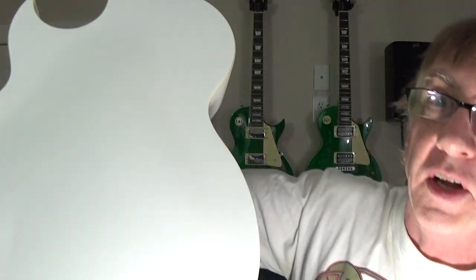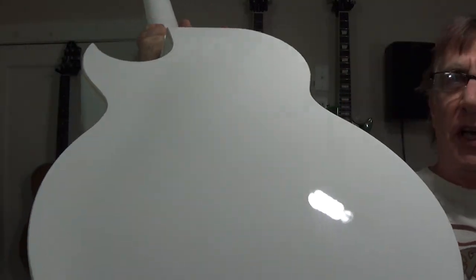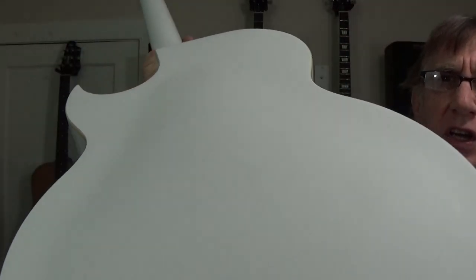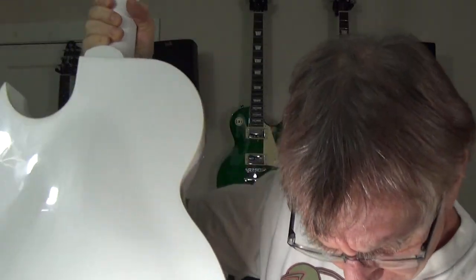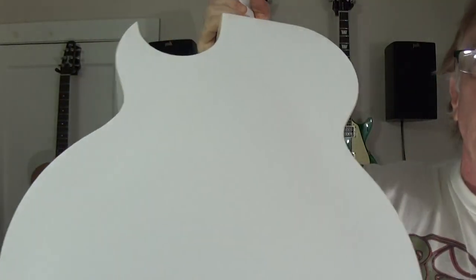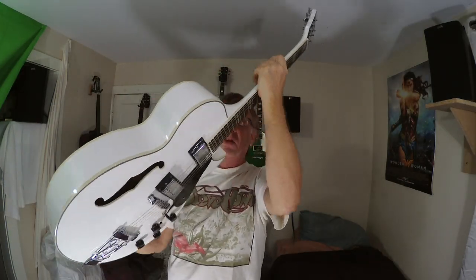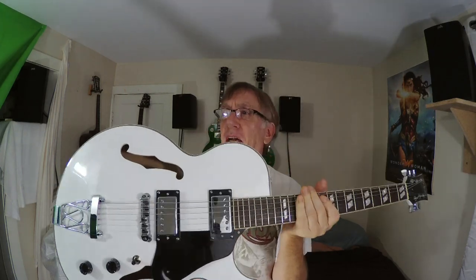And you can see it's a nice finish. Let's see, we add a little light to it here. I don't think that's making much difference on the light, is it? I think I got the white balance set, so we'll see. But you can see it's pretty nice. I saw this finish on there. I was like, wow, that looks really cool in the white.